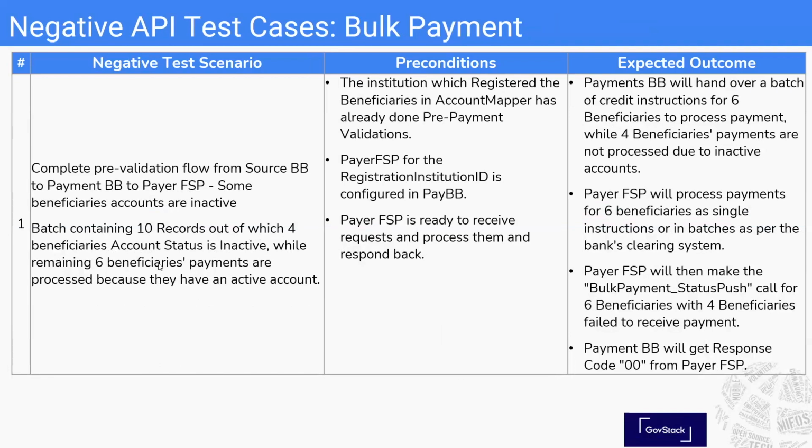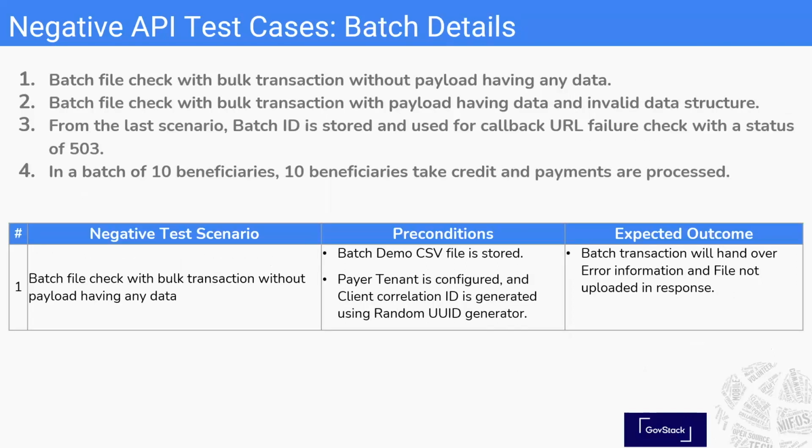And again, how do we know this? We know this through the callback APIs that have been sent back. It updates the payment hub about the output of the transactions that were sent. But for that to happen, the preconditions are again that the request is coming from a registered institution, and the batch matches the exact specifications. It is as per the template of the batch that we have, and then it returns the response.